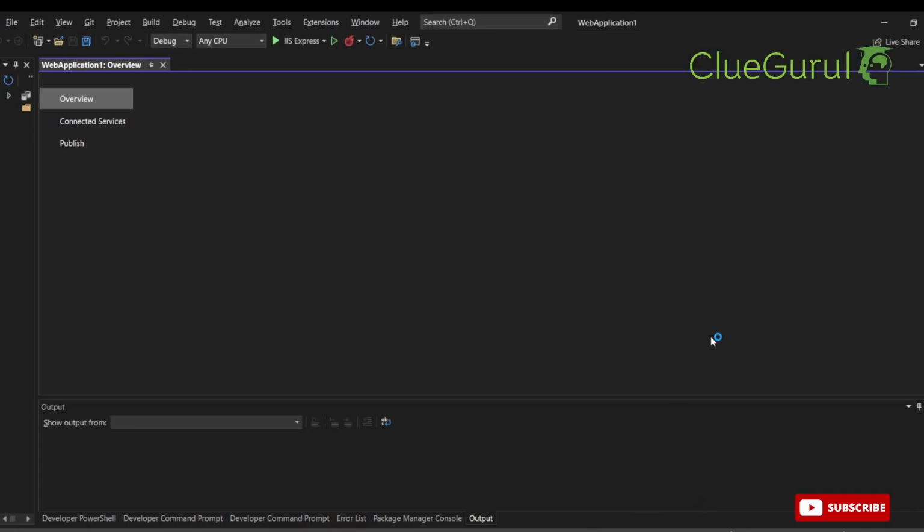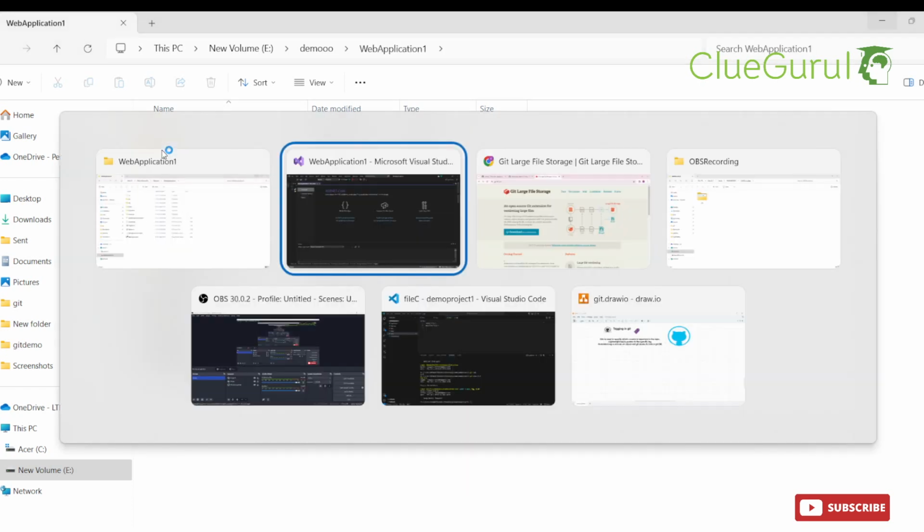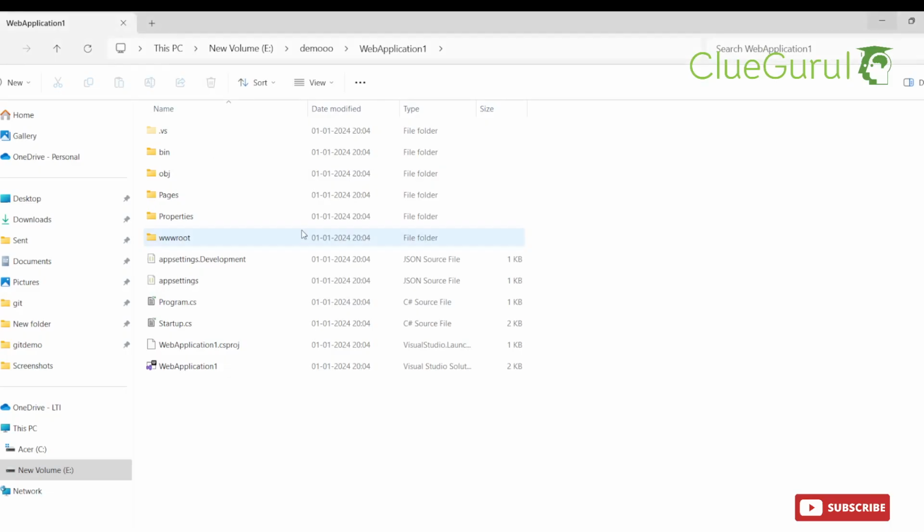Now I have created my application code here. This is web application 1, the project which I have created through Visual Studio.